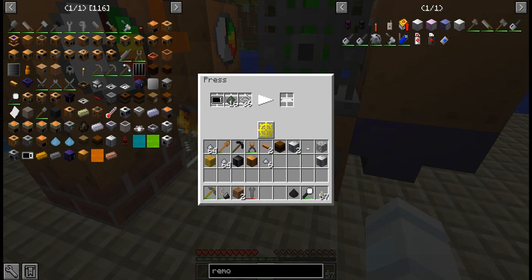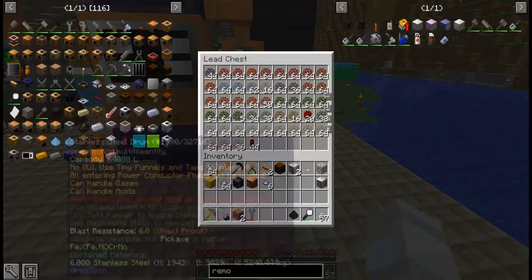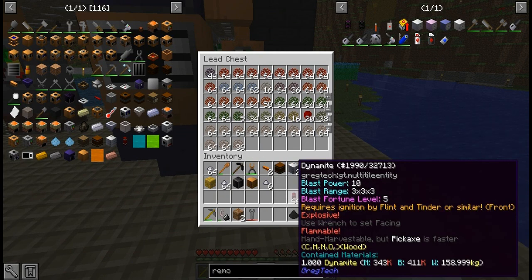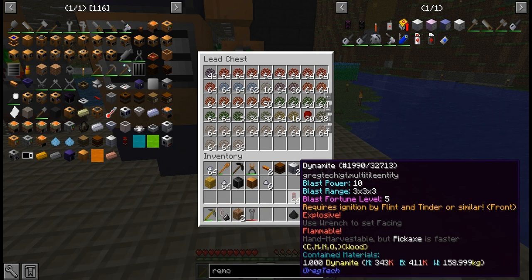Pretty Greg fixed my little exploit I had in the past. Now I have to go actually one by one. If I had my other channel, I could show you the video where I had fun with dynamite. Thank you for your hard work. Now I have 44 dynamites. It has a power of 10, 3x3 area, and blast fortune 5. While I was struggling to have material with fortune 2 and 3, this will be 5. This will make things very easy.